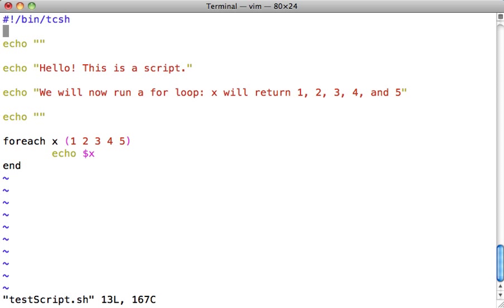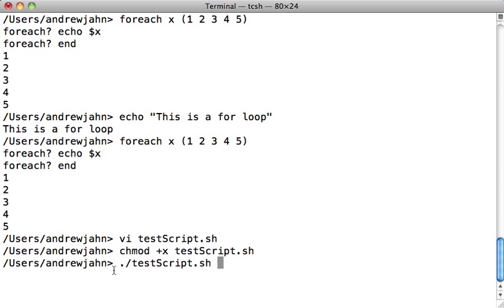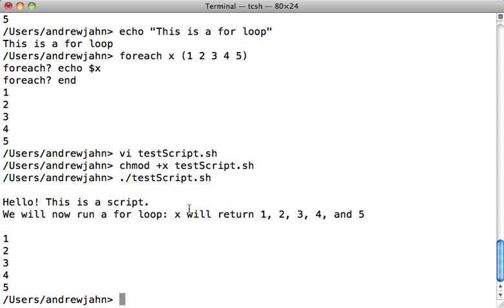All I've done is take essentially what I've written in the command line, put it into a simple text file, and save it as testscript.sh. This is just a convention. This extension tells you that it is a shell script. Now to execute it, I can just type dot and then a slash and the name of the script. First, what you should do though, if you've just created your script, is type in chmod plus x, which means give it the execute capability, and then the name of your script. Otherwise, it will not run if you try to execute it using dot slash. So I type in dot slash, the name of my script, hit return, and you can see that it executes just fine.